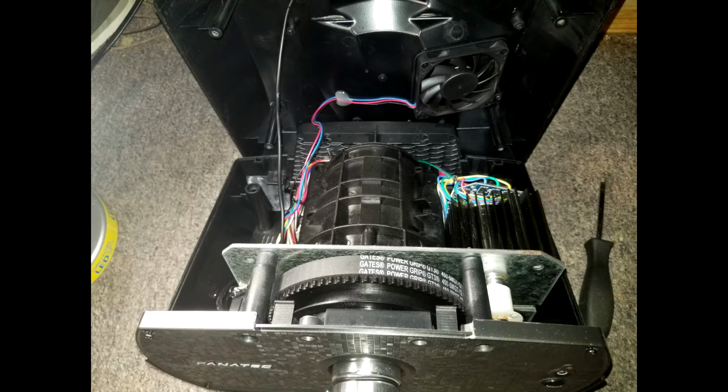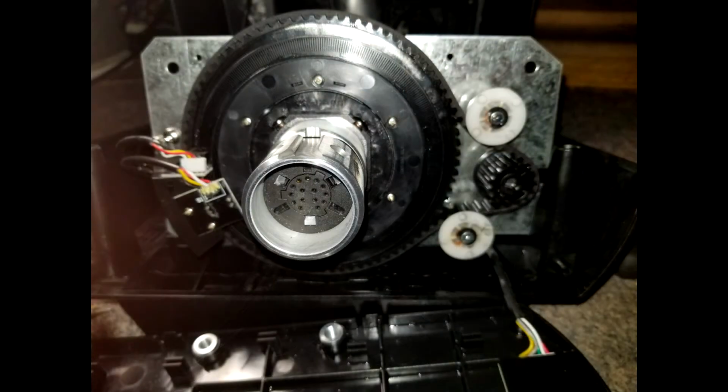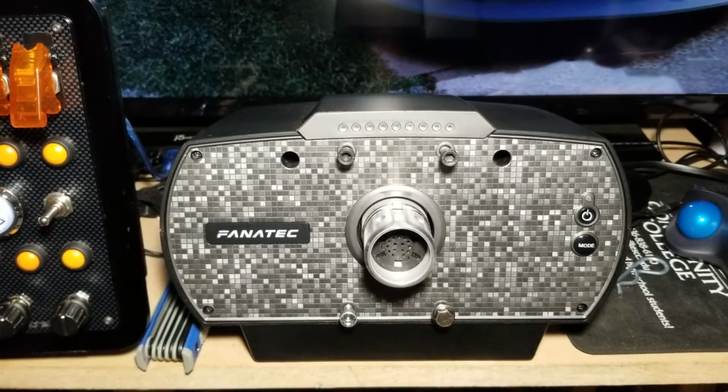I do have pictures of the inside where I took it apart, and I'll probably show you what I did in essence to fix the squeakiness. It was just where the belt, where one of the pulleys had needed greasing, and the factory grease just didn't last. So I put some lithium grease on it, and it's just as good as new, as I was showing. No noise whatsoever. I'm actually going to attach my P1 wheel now.